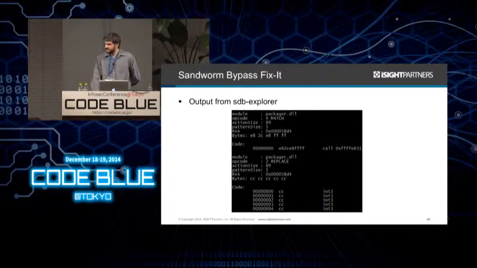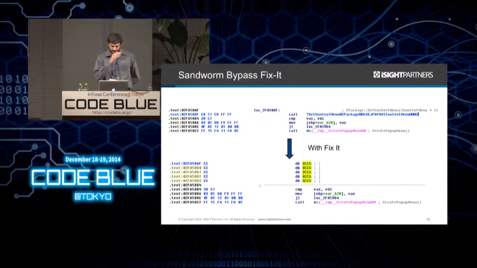So as Ilfak said this morning, IDA is a great disassembler, but without symbols, it's kind of useless. What is that call doing? So if we bring packager into IDA and look at it, we can see that the particular call that they are patching out was the call to get context menu. And they have replaced it with this software breakpoint. So now if you've got this installed and you were to double-click one of these evil PowerPoints, instead of doing the right-click context menu, it's going to do the software breakpoint, which if you're not in a debugger, is just going to terminate the process.